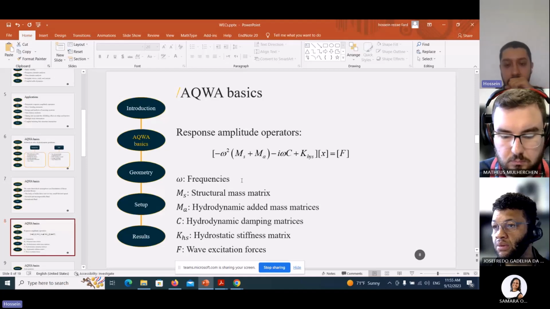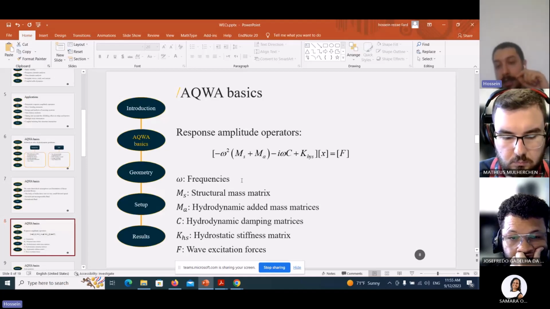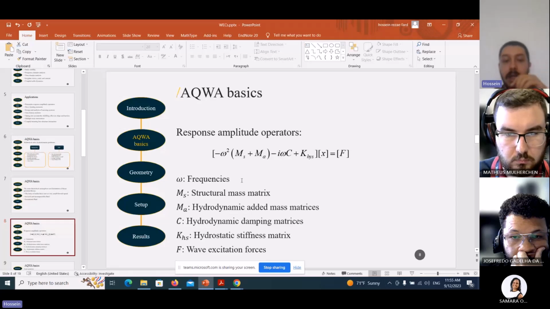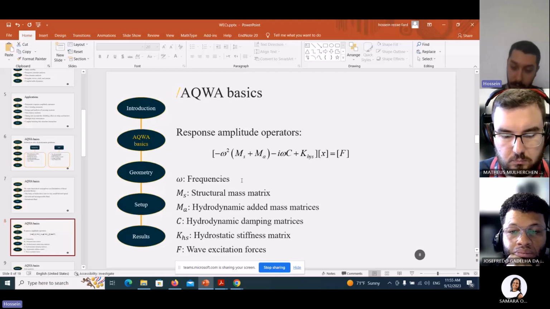The damping matrices and the hydrodynamic stiffness matrices will also be calculated after the frequency domain analysis. And the wave excitation force part consists of the Froude-Krylov force and the diffraction forces.